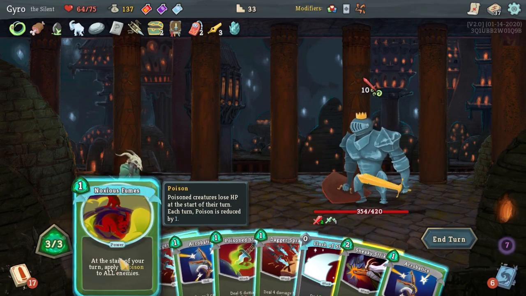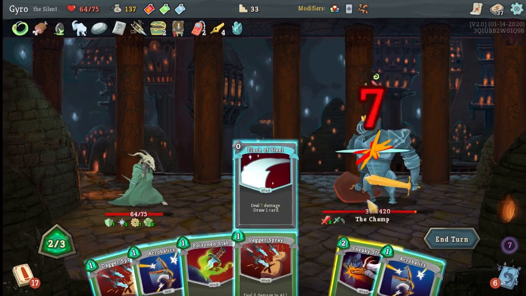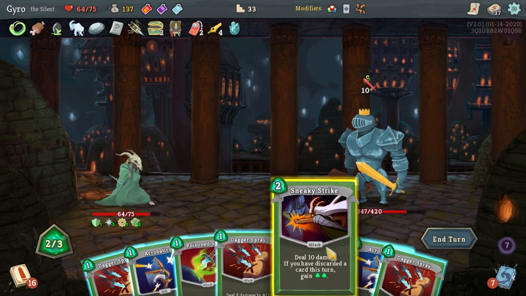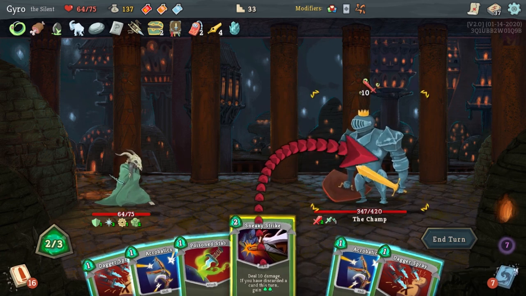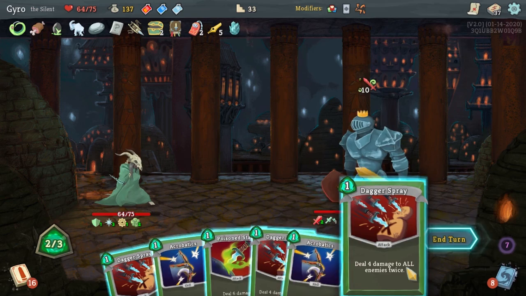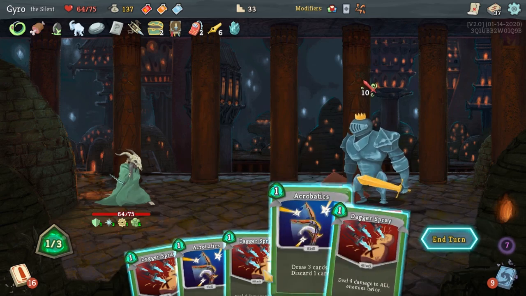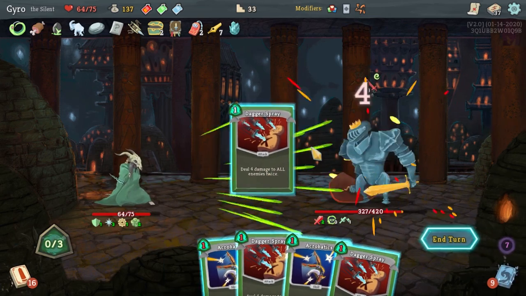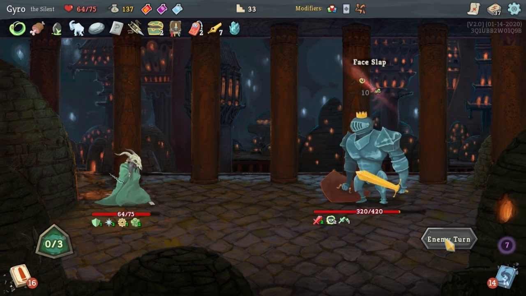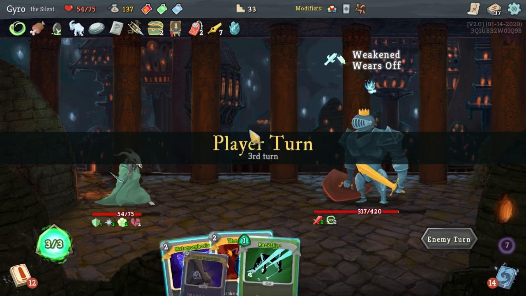Okay, that was not an effect I was ready for. Make sure you get some poison. Good. Why is this card glowing? Oh, that's why that card was glowing. Let's keep poisoning you. And then I guess... Ooh. I hit you hard. I didn't block, but I hit you hard. Face slap? Well, that just seems rude. I mean, at least use your sword.